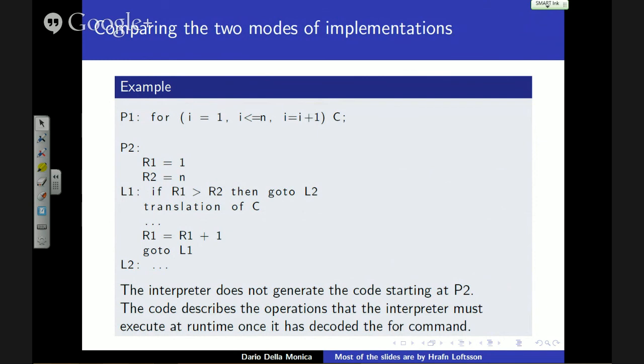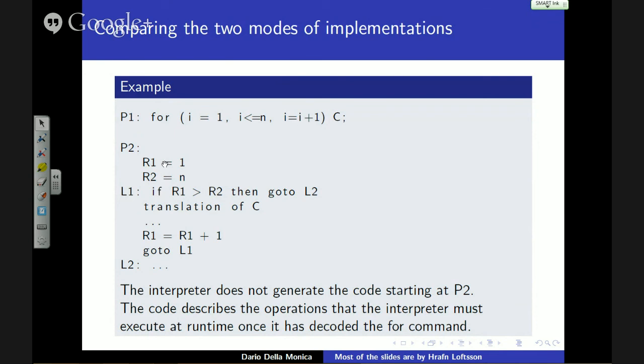The program P2 is the translation of P1. You can see it's the implementation of the loop: R1 is assigned 1, and then R2 is assigned n, and then you check if R1 is greater than R2, then you go out from the loop. Do you see that this is the implementation of a loop, right?